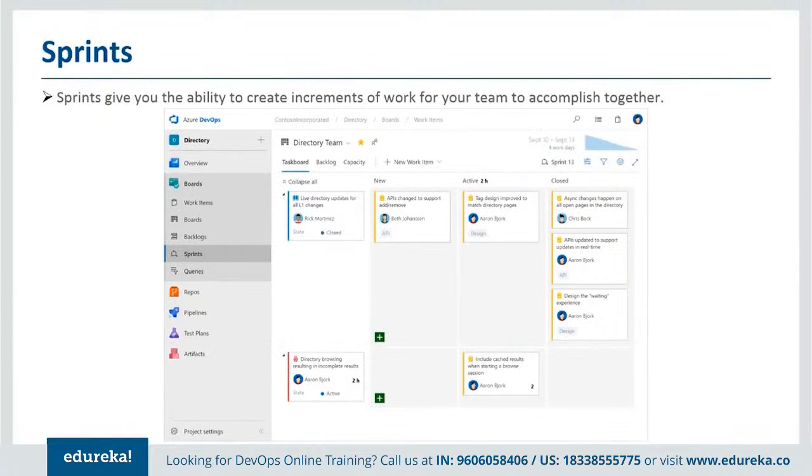Next thing is about sprints. If you have not worked with sprints, do not worry, because we don't want to go into the details of sprints. A sprint is basically a small time-boxed window in which you can deliver a particular part of your product. In your e-commerce application, say we want to deliver the checkout functionality.